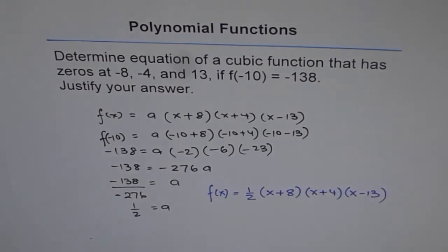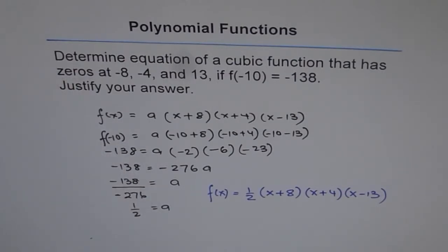Well, to justify it, what we can do is just check the zeros, right? So the zero is at x equals -8. We can just plug in the values, and we can plug in -10 here, and then find whether it is correct or not. That's the check, right? So if I plug in -8 here, this becomes 0, so f of -8 is 0. So we justify that that is 0, right?